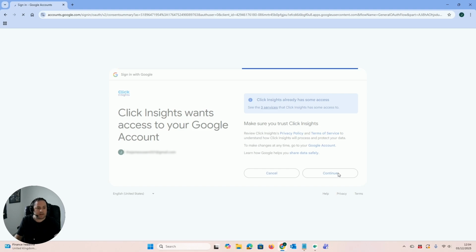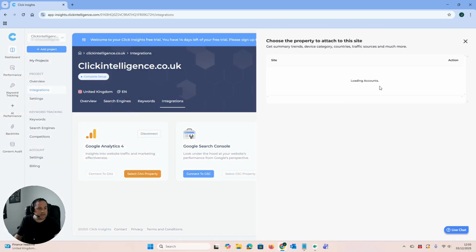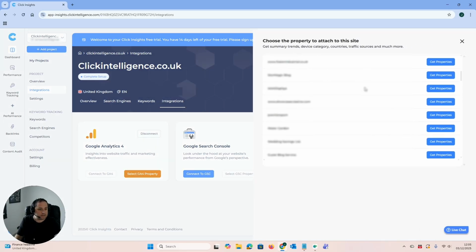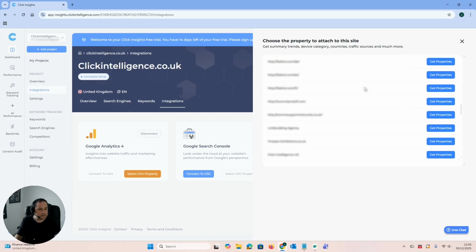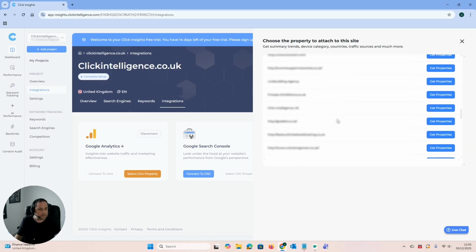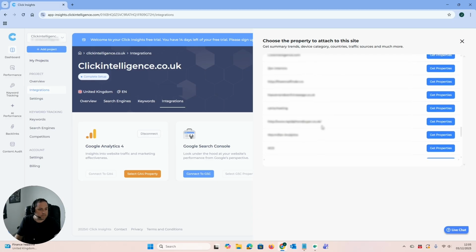Essentially, you're giving Click Insights integration rights. I'm going to select GA4 property. Basically, all the properties within that account will then be shown. Go down to where Click Intelligence is. That's .com.